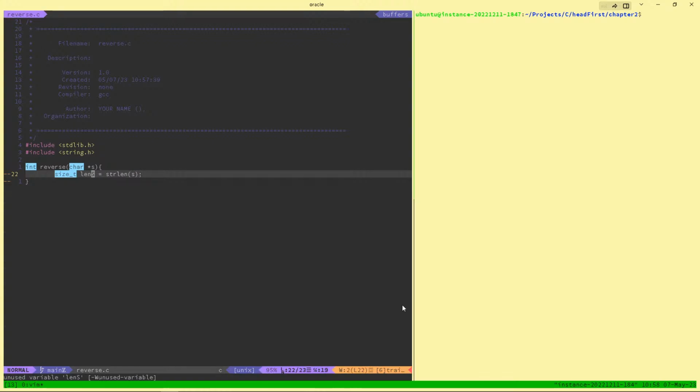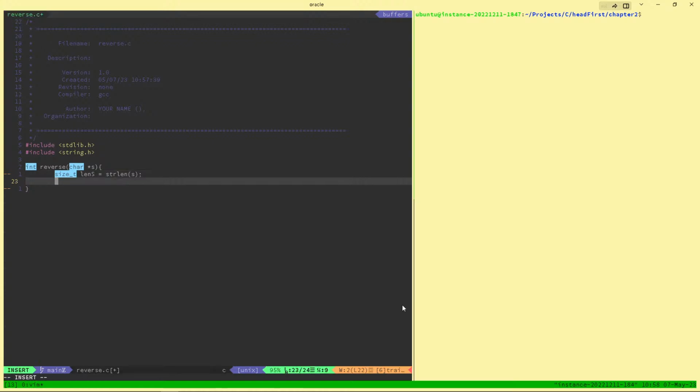So if we simply try to print it out right now, printf %ld, comma, len.